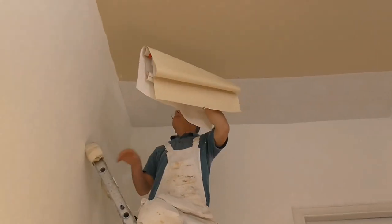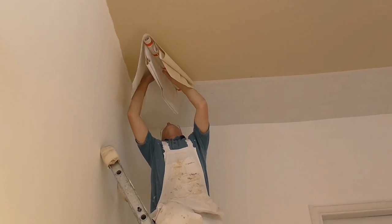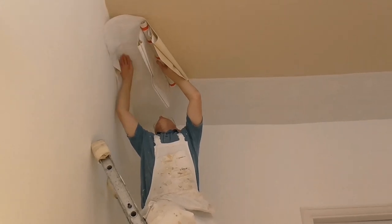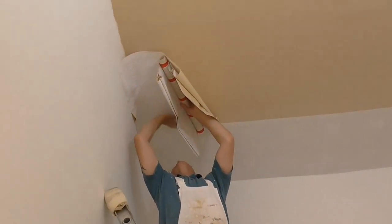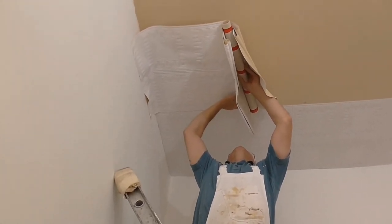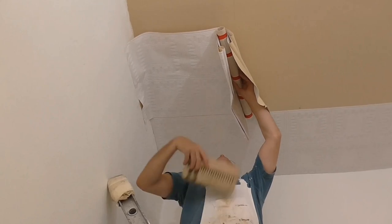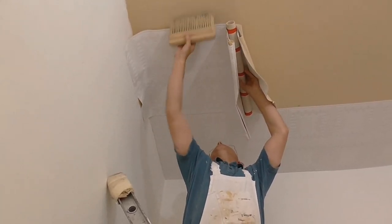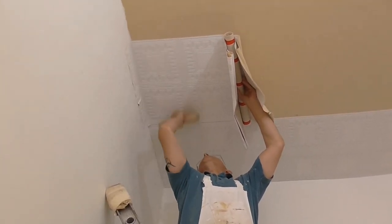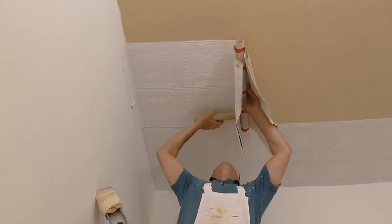It's never easy doing ceilings, but you want to get your pattern lined up best you can. And then, taking your paper handy brush, slowly spread it out, making sure all the time the patterns match.